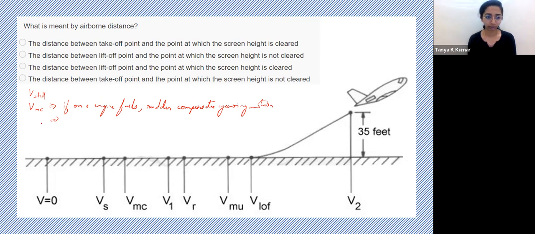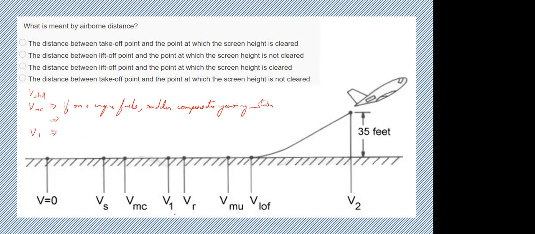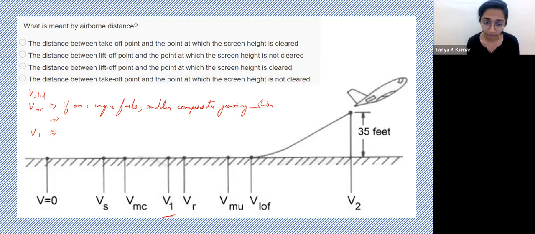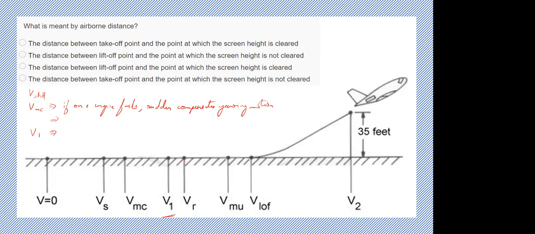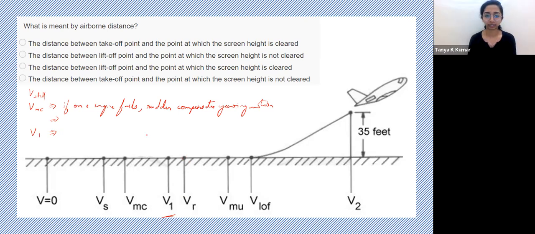Okay. So after that, we encounter V1. What is V1? Decision speed. What does that mean? I know from a pilot's perspective that he takes his hands off the thrust lever. That from now on he has to do the lift off for the aircraft. He has to take off. Or we can also say at this point we can apply brakes so that the airplane can stop till the end of the runway. Yes, that is the correct answer.